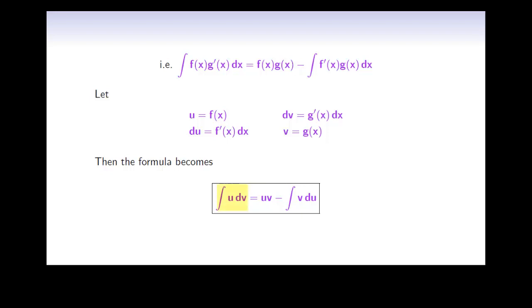Notice that we would start with an integral of u dv, and this transforms the problem into integrating v du. We are hoping that this new integral is easier than the original integral, and we will see this in many of the examples to follow. To integrate by parts, you should strategically choose u and v and then apply this formula.